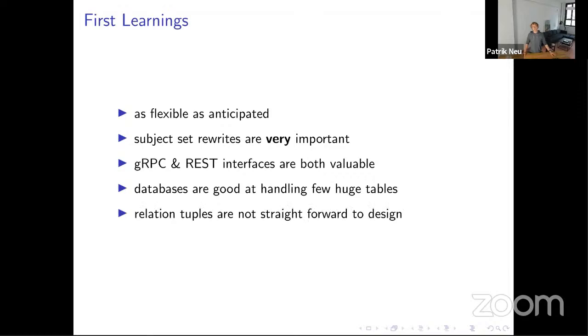Also, we learned that relation tuples are not straightforward to design and to grasp for everyone. I worked on this for half a year, full-time, implementing Zanzibar in Keto, and at this point I'm thinking in relation tuples all over. But for other people, it might be very hard to grasp the concept at first. So we want to add a lot of visualization tools.